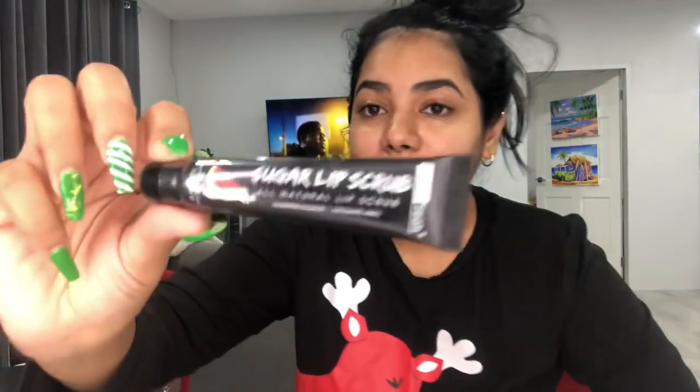Got tweezers too. This is my favorite lip scrub. I have a bunch of different lip scrubs — I love them all — but I like this one because even though it's a lip scrub, it leaves your lips feeling moisturized at the same time. The other reason is I don't have to stick my finger into a container or look for a spatula. It's like a tube — boom, done, no cross-contamination. It lasts long too because you just need a little bit. I have a toothbrush dedicated just for my lips.